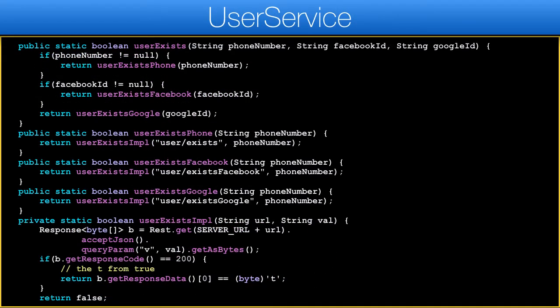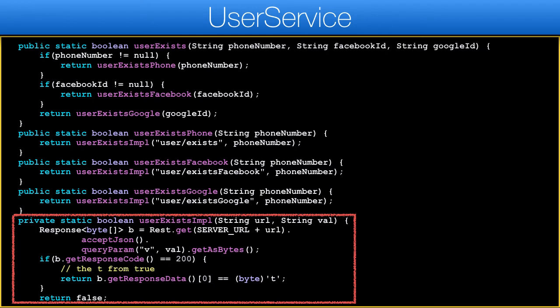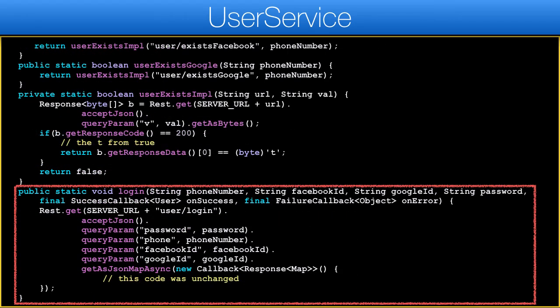Next, let's see the changes to the user service class. This is the main method we use, which we broke up for the other types. The generic implementation demonstrates why I chose to change the argument names from phone to V, so it can now suit all permutations of this method. Login is almost identical to the original code. I added the new values to the mix. If they are null, the arguments won't be sent and everything will work as expected. Once this is done, Facebook login should work on the device and simulator.